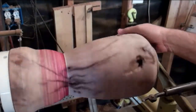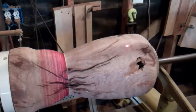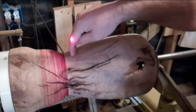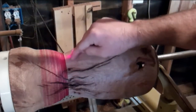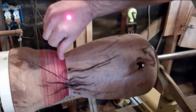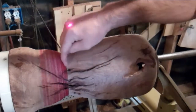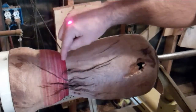Okay, if you look here, I'm now about down in here. In fact, I'll show you. I've got the tip down there toward the bottom right now, which to me is some of the hardest part, trying to get down to the bottom and square off the bottom. Also being careful, I know this is where I'm going to end up cutting. So I want to stop right around in here, just leave a little bit where I can cut off and still have a thick enough bottom that it's not going to break off as I cut.